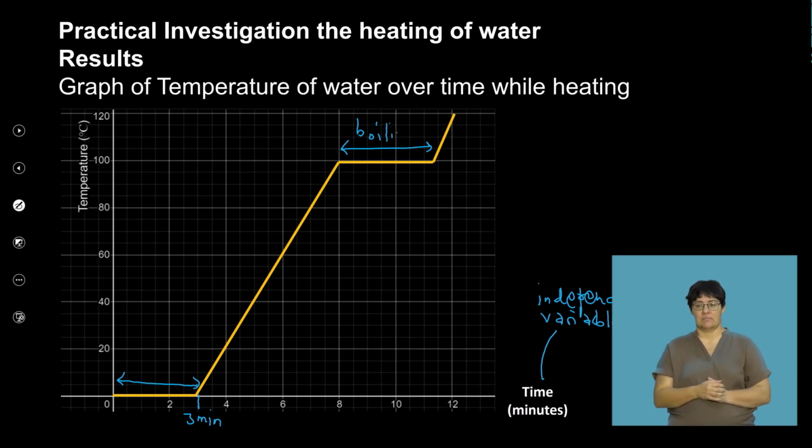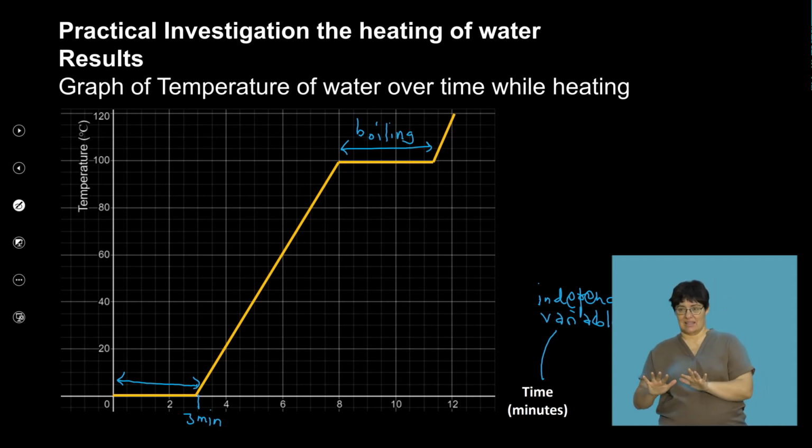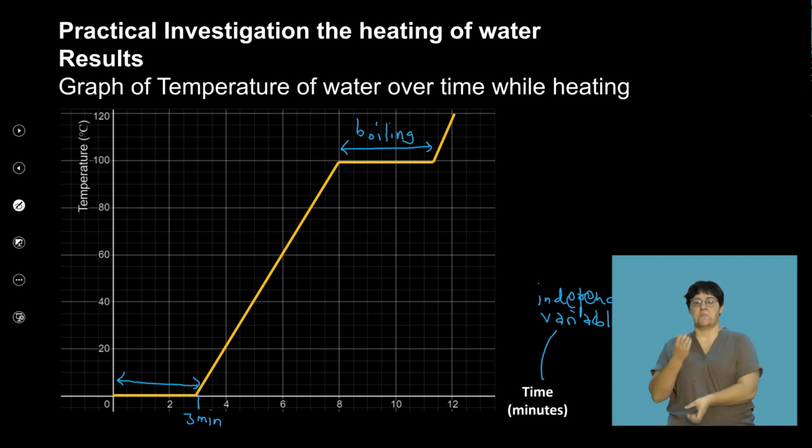So this is boiling as in the process. So the time that it took between the 8th and, more or less, the 11th minute, the substance was undergoing a phase change. And then this happened at a temperature of 100 degrees Celsius. So what that simply means is boiling is the process which took place at that temperature. So we need to be mindful of that, okay?